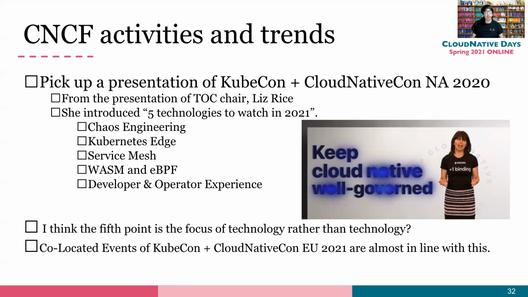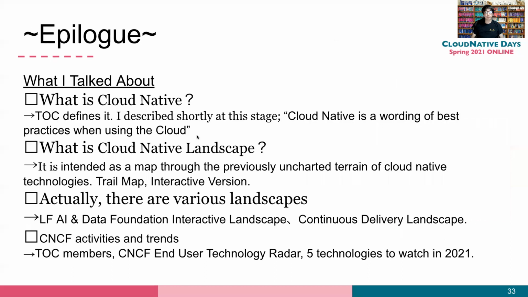I think. And the co-located events of KubeCon plus CloudNativeCon EU 2021 in May are almost in line with these categories, and plus also AI and other things, now trending things like Rust or other things. I think it included. If you're not registered for KubeCon EU, I suggest you register as soon as possible. Yeah, very good.